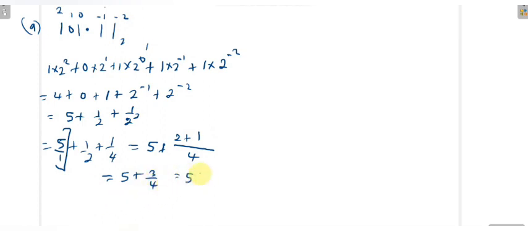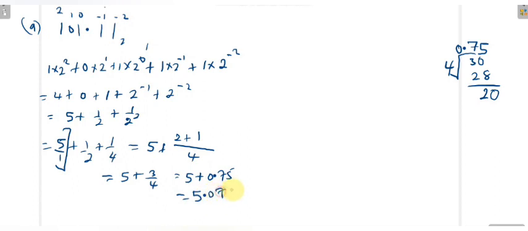So that becomes 5 plus 3 over 4. So we can divide this. I use a long division method. So we have 3 divided by 4. 3 divided by 4 is impossible. I'll put 0 point, then I'll add 0 to this. 30 divided by 4 is 7. 7 times 4 is 28. So 30 minus 28 is 2. 2 divided by 4, impossible. I'll add 0. And 20 divided by 4 is 5. So I'll add that to this, 0.75. So when I add them together, it's going to be 5.75 base 10. Okay?